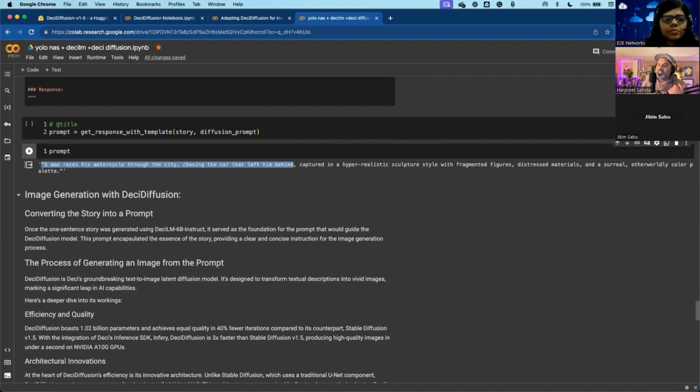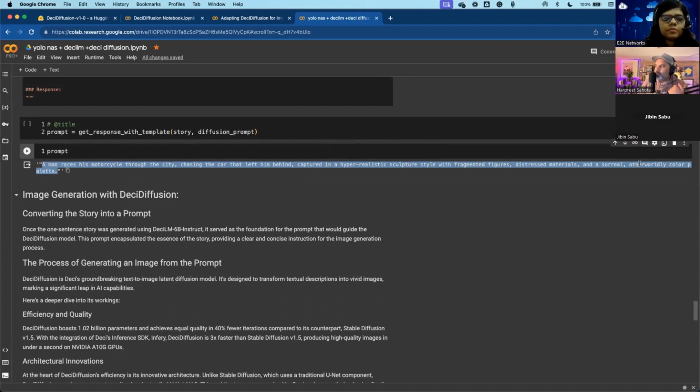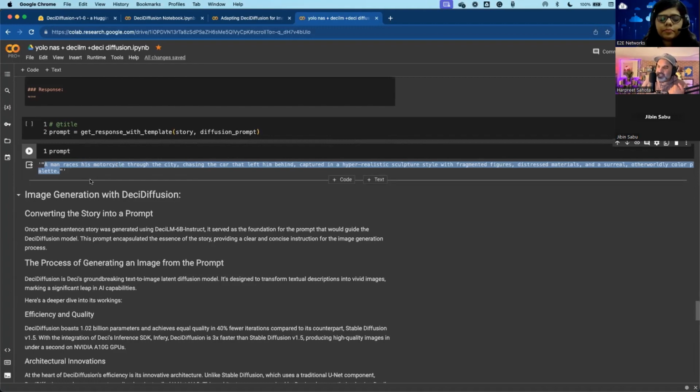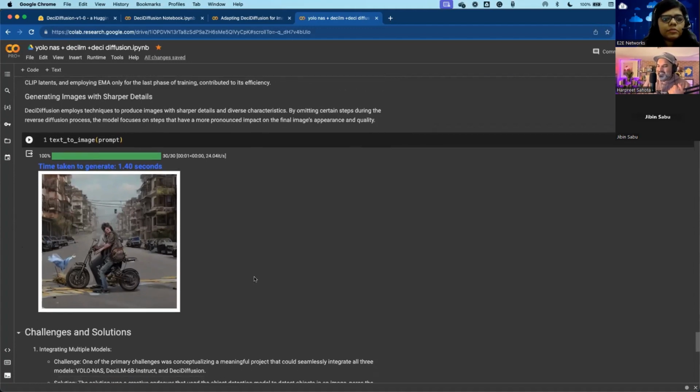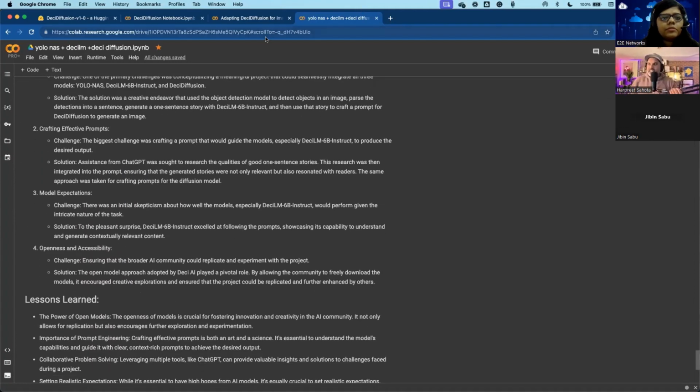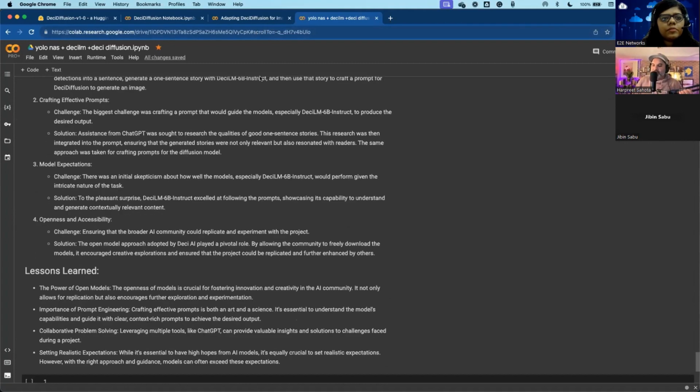That's the one sentence story it generated from the image detections. And this is the full prompt it generated for the diffusion model: captured in hyper-realistic sculpture style with fragmented figures, distressed materials, and a surreal, otherworldly color palette. You can see that it does kind of adhere to that. I thought that's pretty cool. So check this notebook out as well.